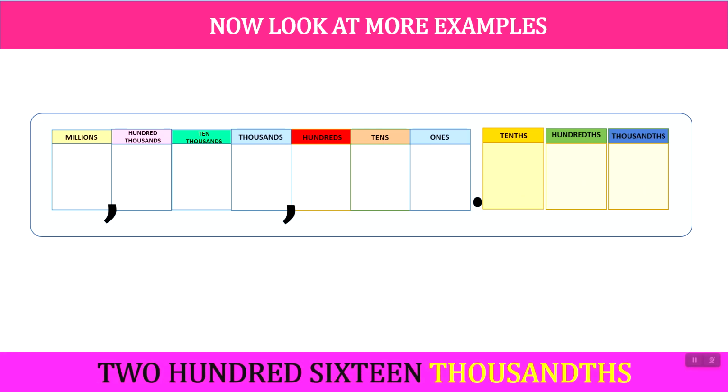What about 216/1,000ths? Again, thousandths means we need 3 digits after the decimal point. And we write 216 like this: 2 in the tenths, 1 in the hundredths, 6 in the thousandths, 0 in the ones. We can see that it's 216 thousandths. The 6 is the last digit, and if we look up, we see thousandths. And so we read this as 216 thousandths. This can be written as 216 over 1,000 as a fraction.